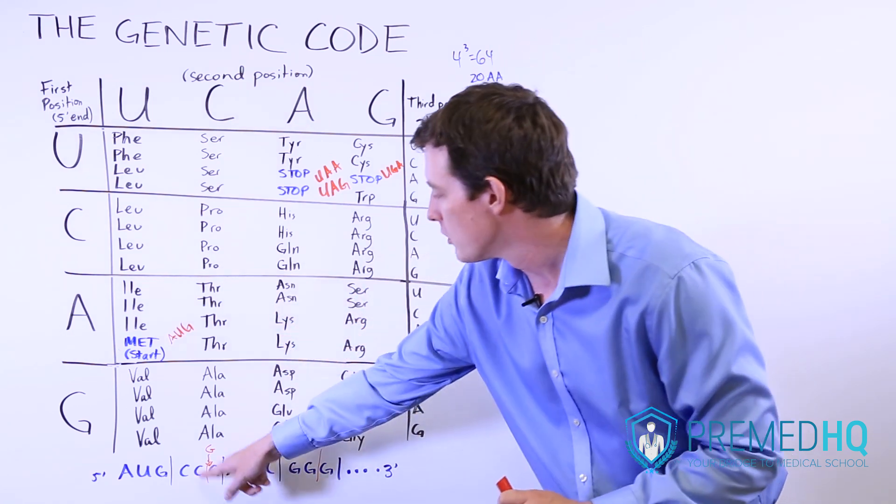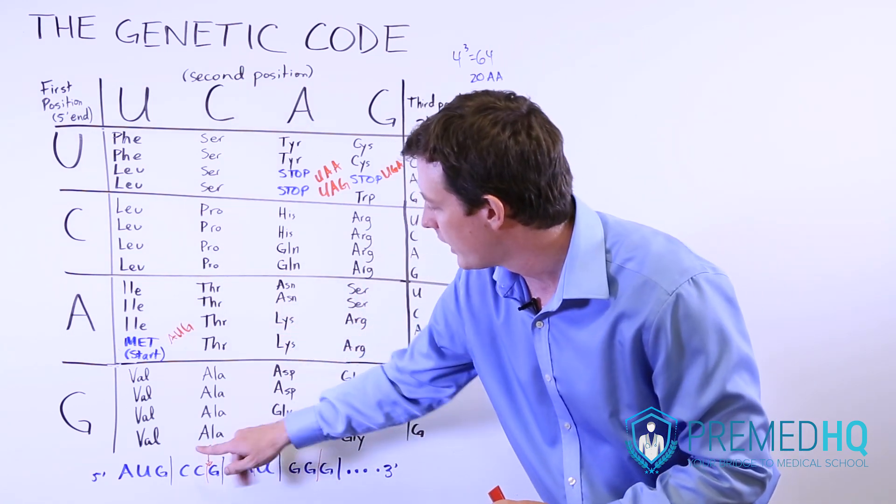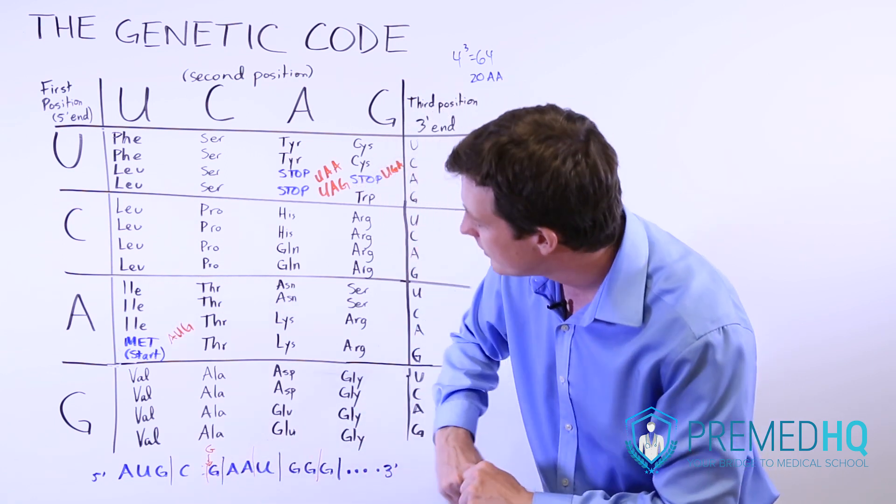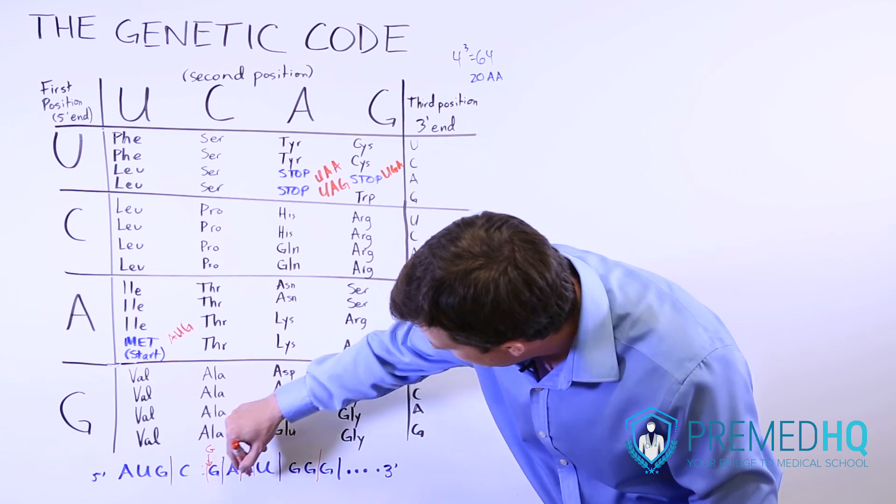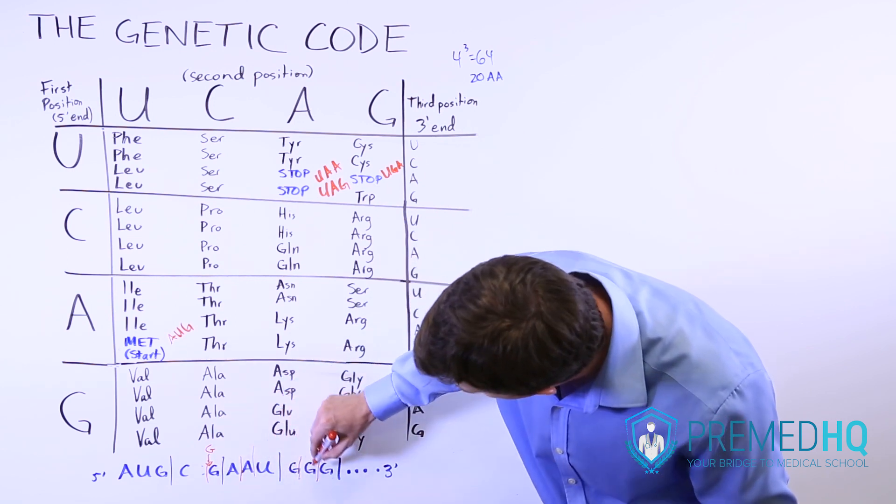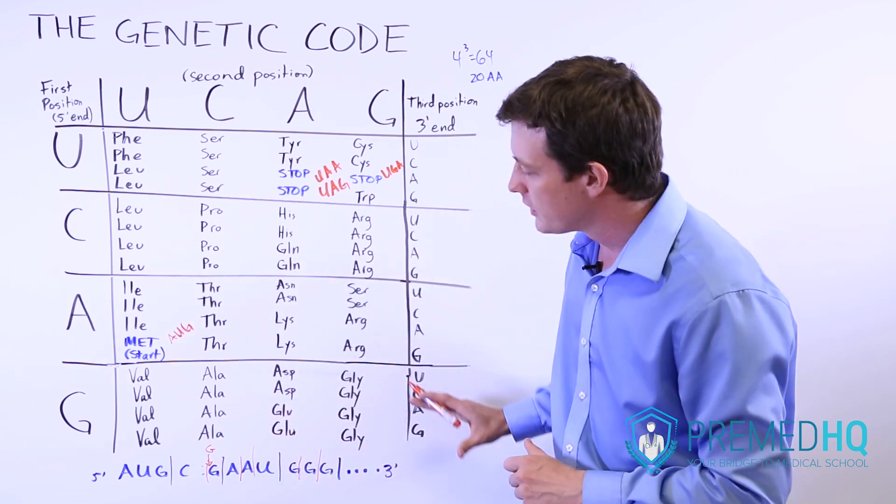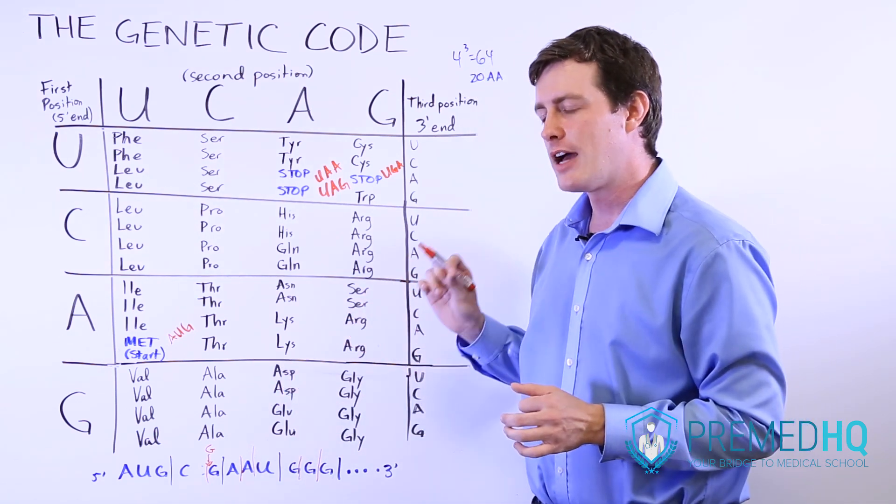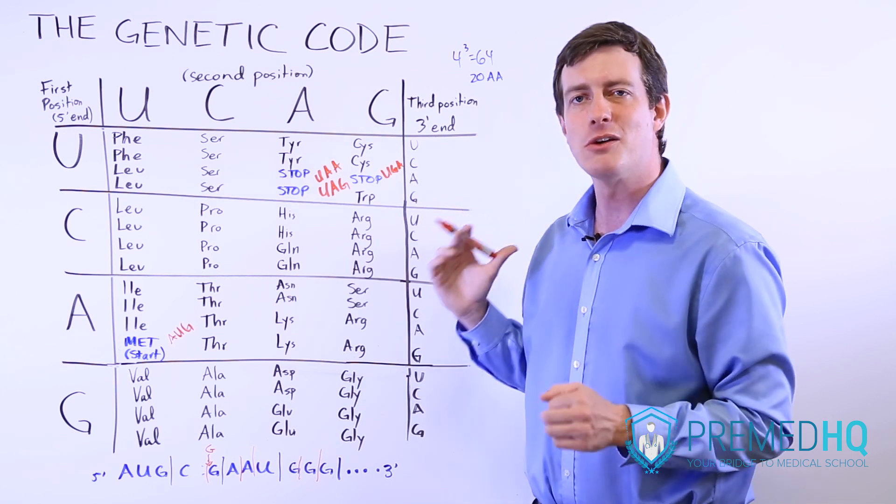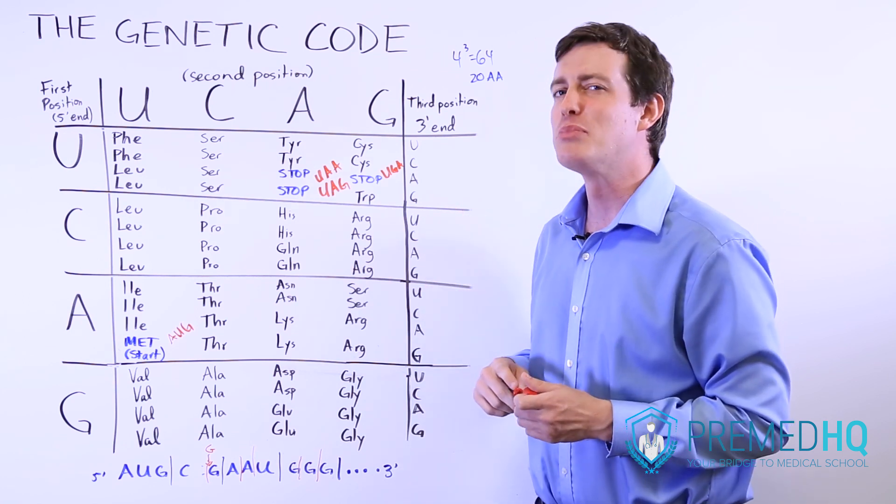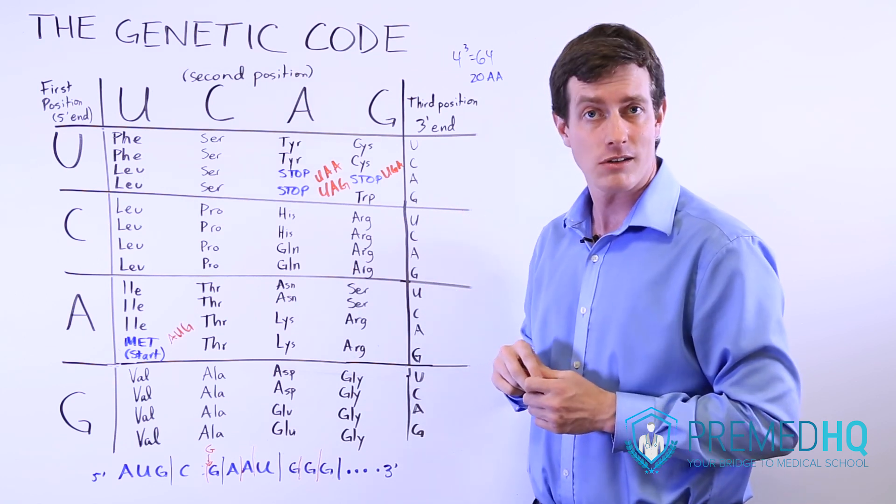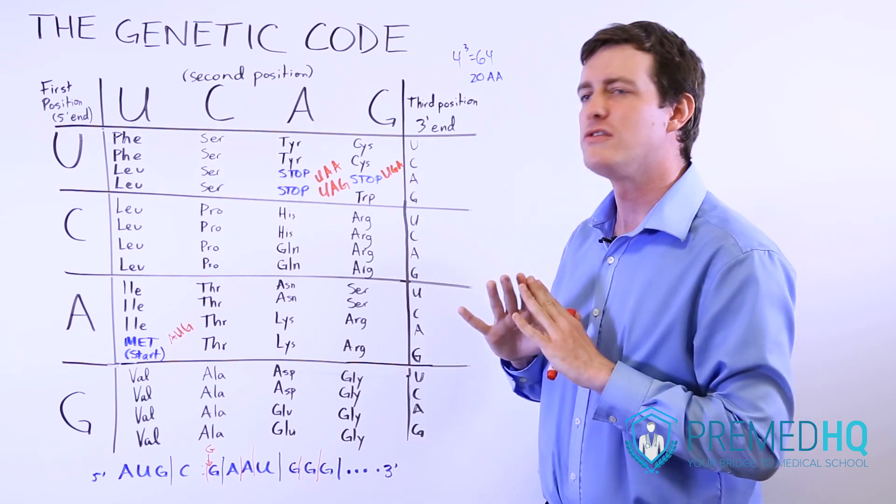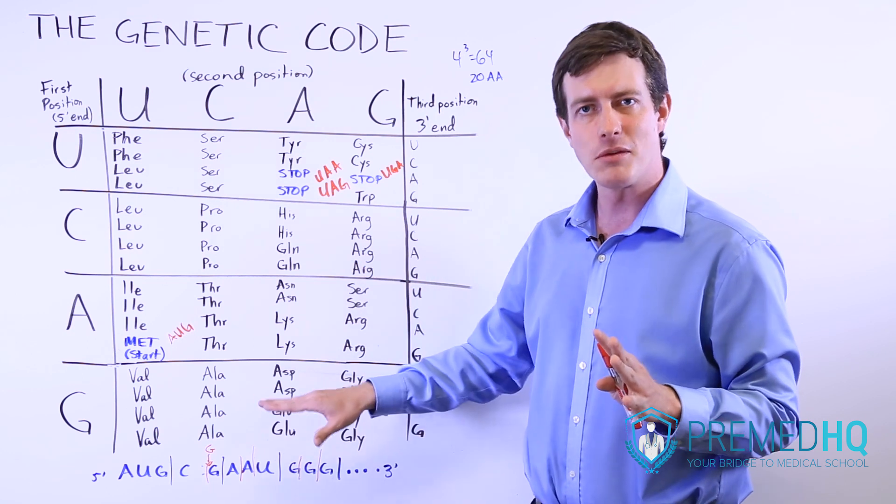And now let's just say we were to delete this C and forget that we'd added a G. So we'll delete this C here. Now we have a CGA, and we have an AUG, a methionine, and so on. But notice that this also changes the reading frame. And if you change the reading frame, that means that every single amino acid downstream from that has a pretty high likelihood of being incorrect. And that will result in a protein that usually has very, very different properties from the desired ones.